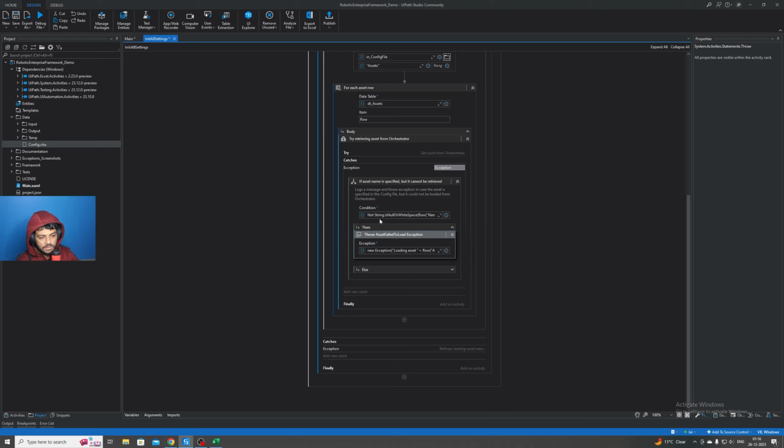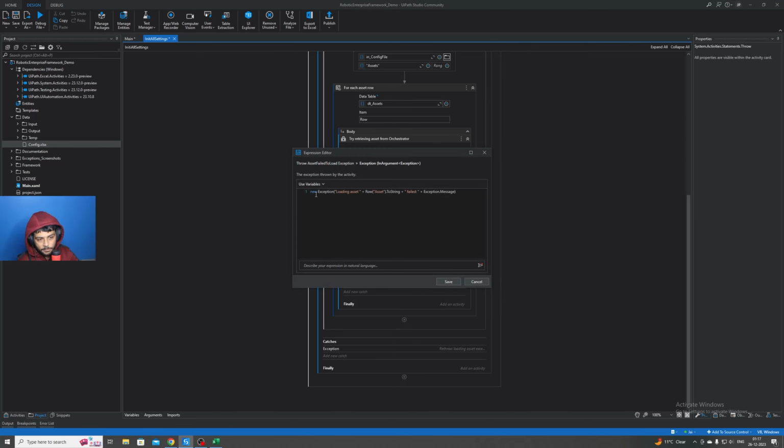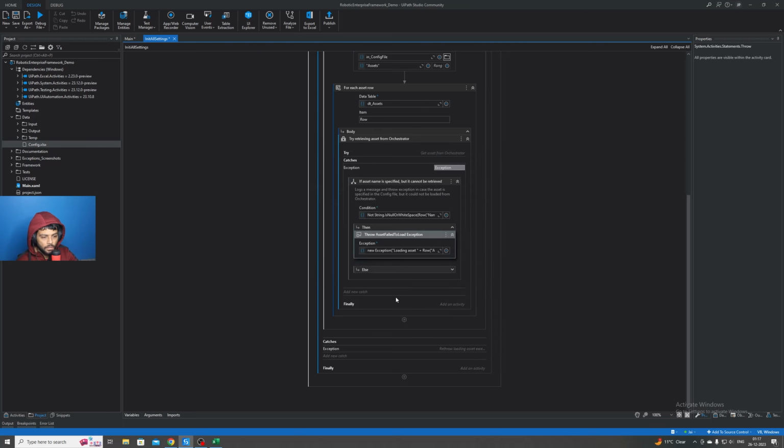Okay. So if this condition is fulfilled, it will throw an exception. The exception will be a new exception, right? Loading asset row asset to string failed dot exception message. So it will show an exception message to us, what the exception was and what the asset was also, right? Okay.